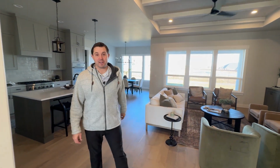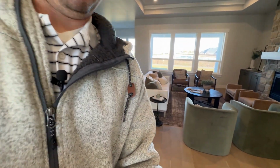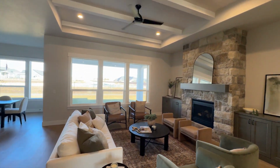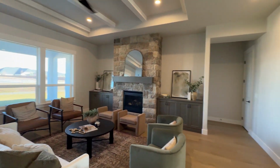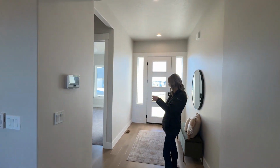Do you know what the name of this floor plan is? Oh, you have all the specs. We might have to switch. Let's switch. We're not prepared for this. Because you're the spec gal. I'll give the color commentary. It's like watching sports. She's gonna give you the play-by-play, and I'm kind of the color commentary. Yes, yes. Okay, let me get it pulled up real quick.